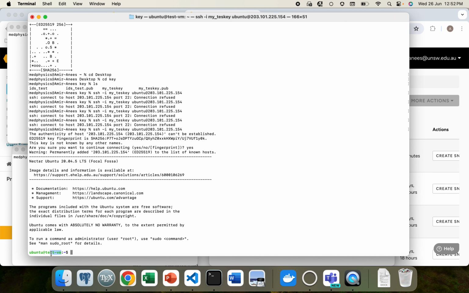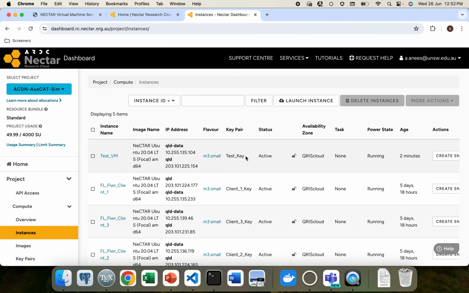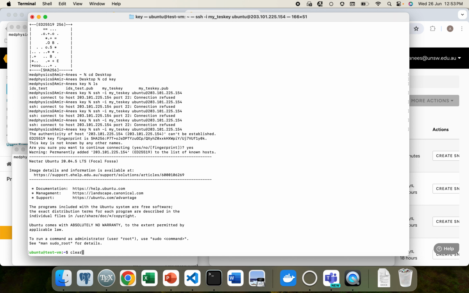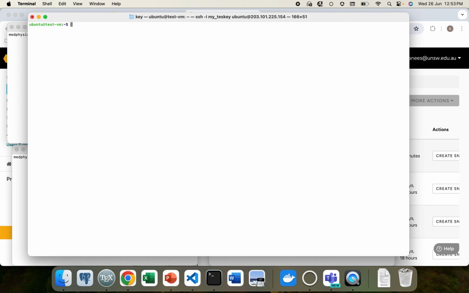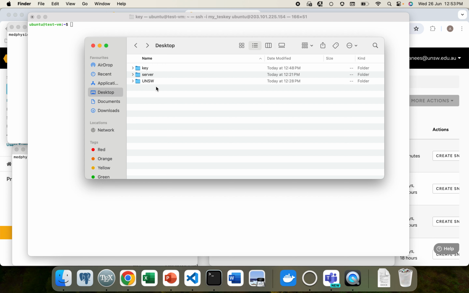You can see the name of the virtual machine, which is test-VM, that we specified while creating this virtual machine. So once we have logged in to this virtual machine, we are going to copy the relevant files from the host machine to this VM. Specifically, on the desktop, I have this folder of server in which I have these three files, one for the server Python, one for the pyproject.toml, and one for the readme.md. So we are going to copy these three files from the host machine to the virtual machine.